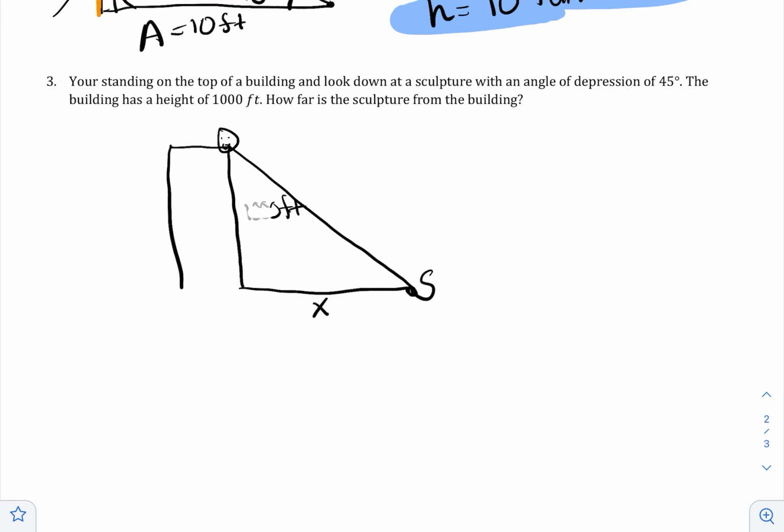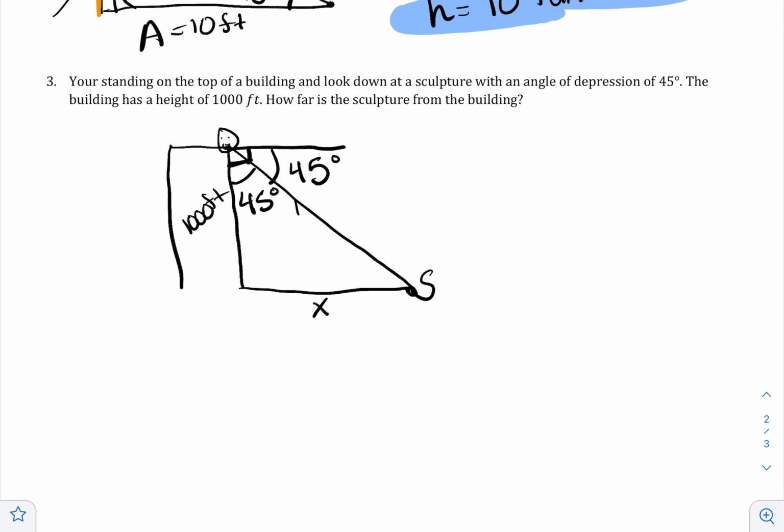So again, this is when you would have to be careful. I'm going to move this 1,000 feet here to be on the other side. What a lot of people would do is put the angle of depression here. It's a very, very common mistake, but that is not correct because it has to go from the horizontal. So the angle of depression is this. This is 45 degrees. Now this makes a right angle, so this angle will be 45 degrees. In this case, you would be lucky because 45 and 45 are complementary.